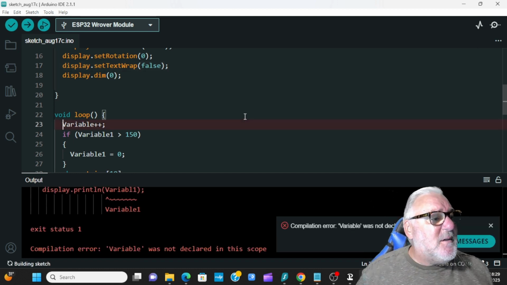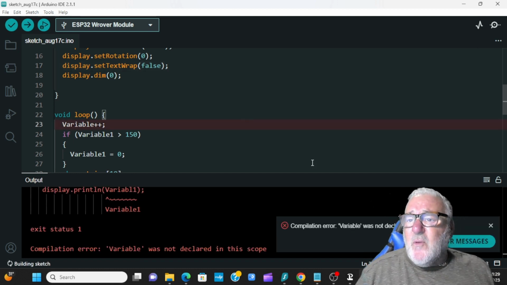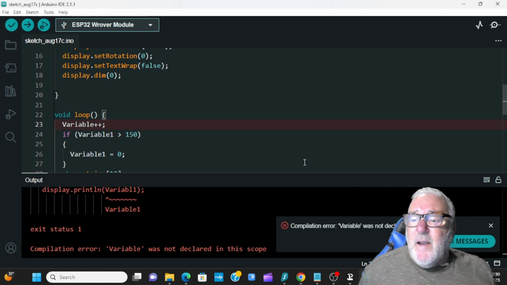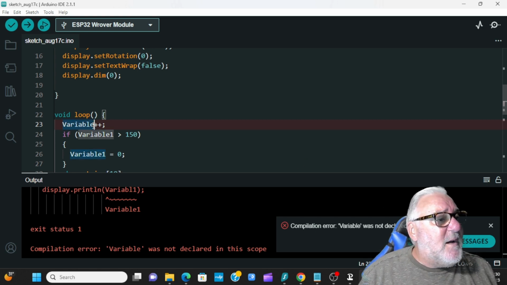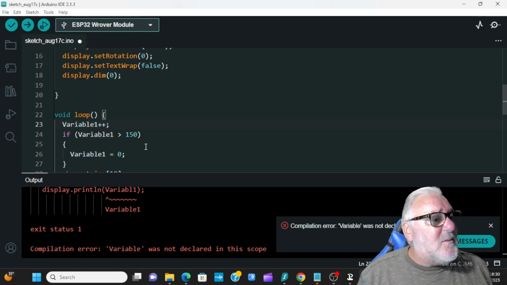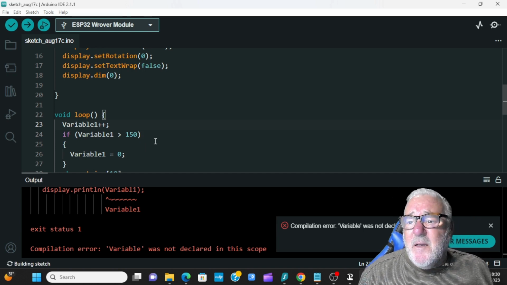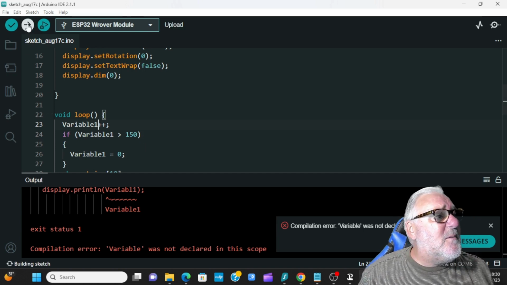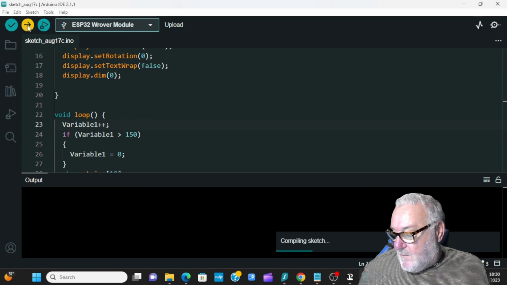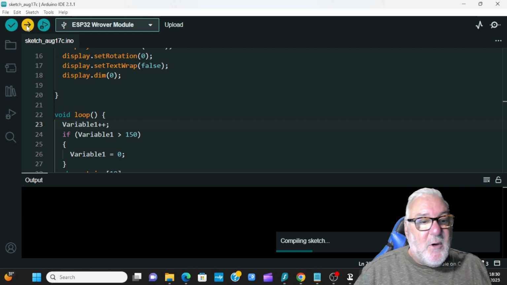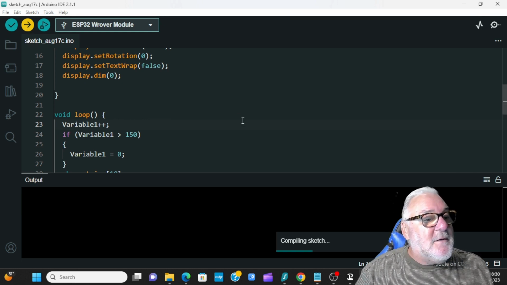So, void loop. Variable 1. Ah, there we go. I saw it straight away. Plus plus, semicolon. You never know, we might get past in a minute. Fingers crossed, everybody.